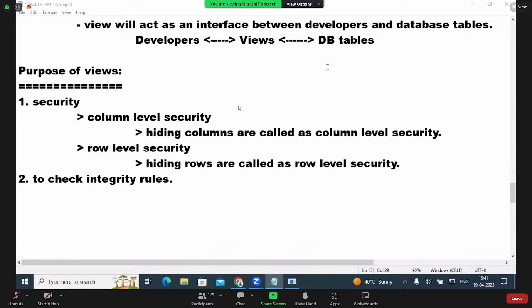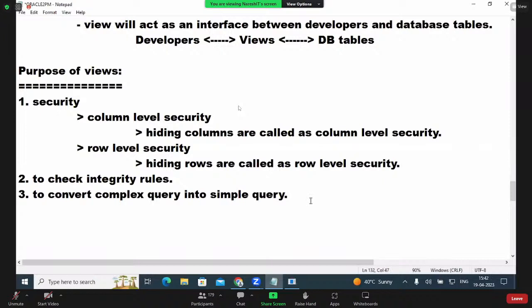Now clear? Those integrity rules are checked. Next, third point: to convert complex query into simple query.